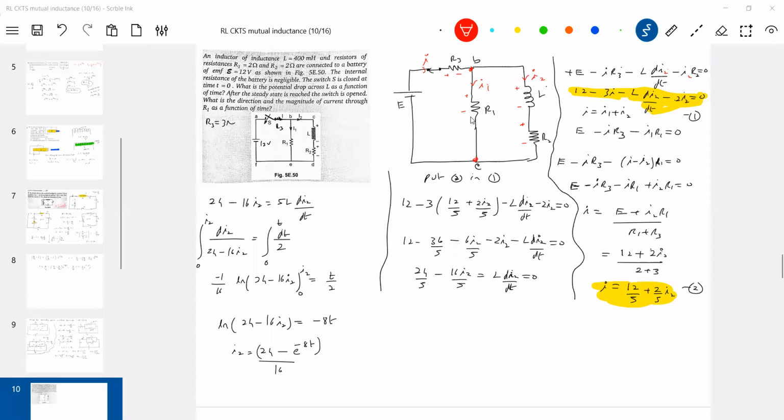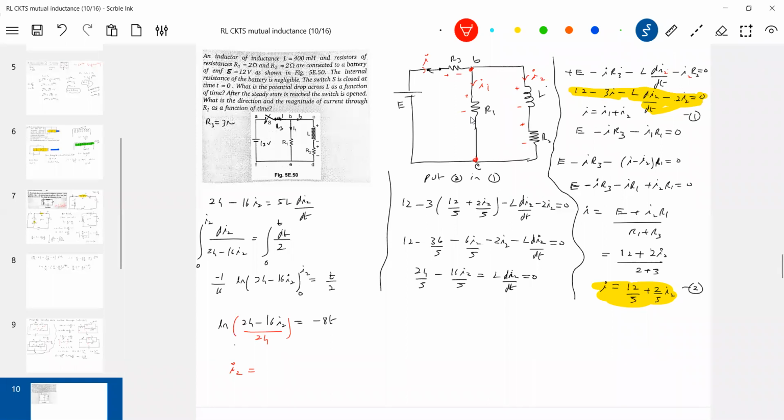Okay, one more 24 will come here, no? By 24. Yeah, okay. I'll do the correction, no? So this should be substituting this by 24. So I2 is equal to, okay, no? So we'll make the correction.